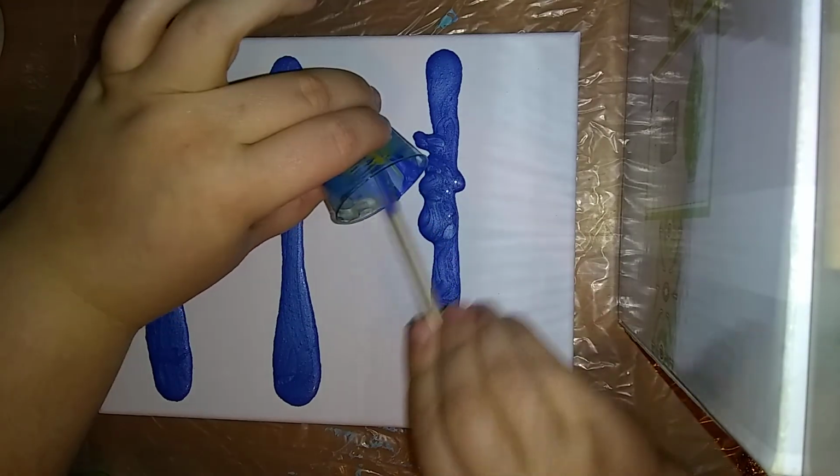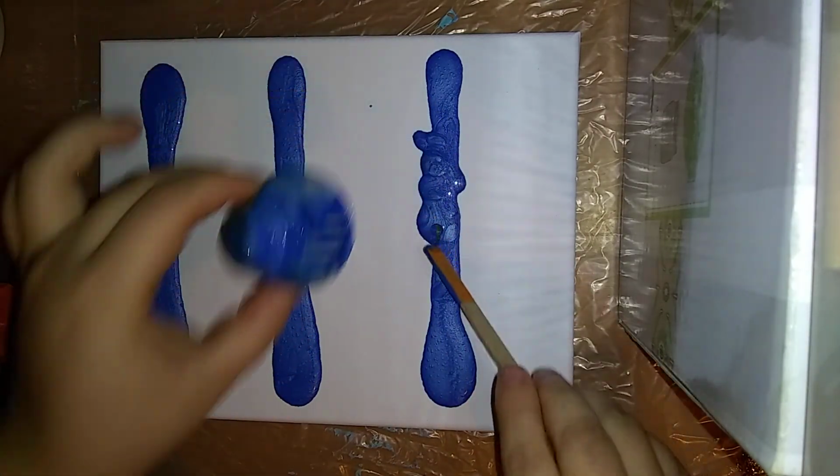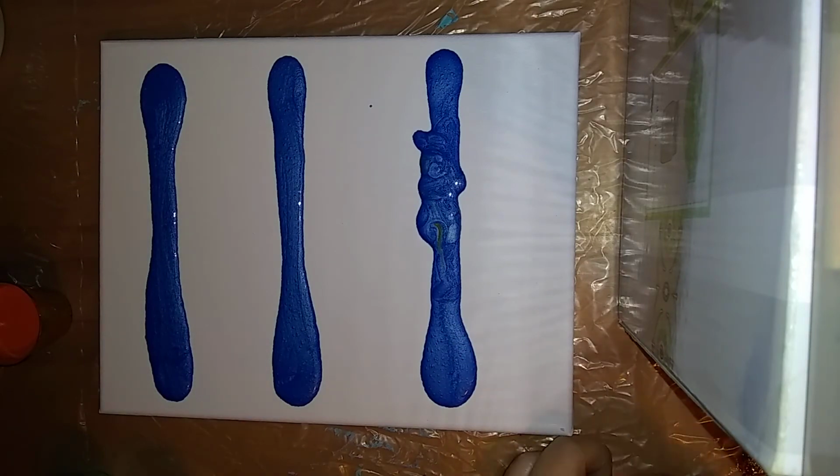I don't want to waste any paint, you guys. Just to make sure I have enough to do this. Okay.